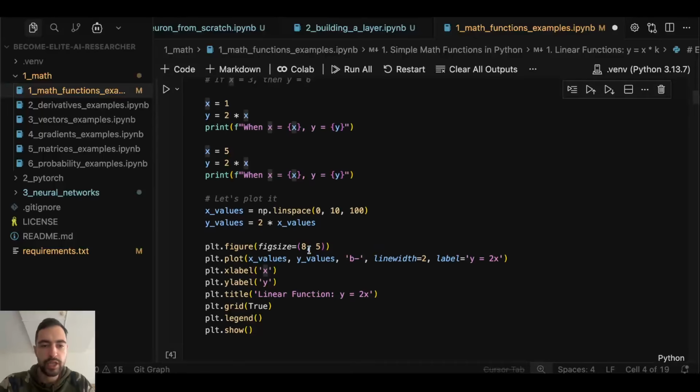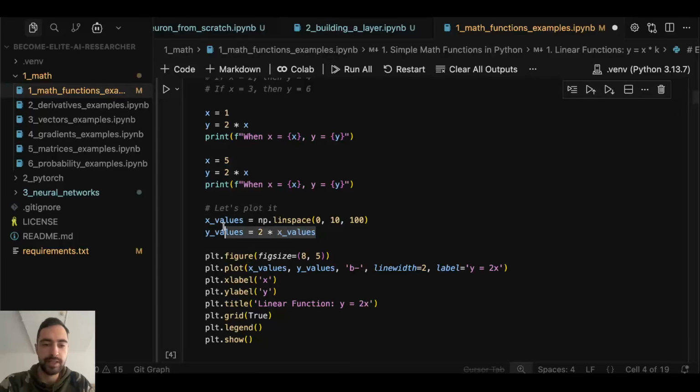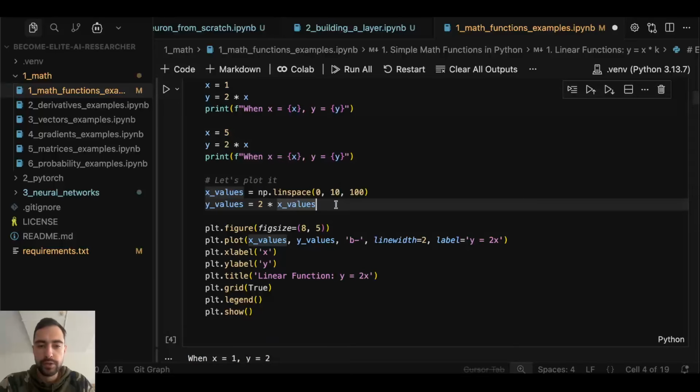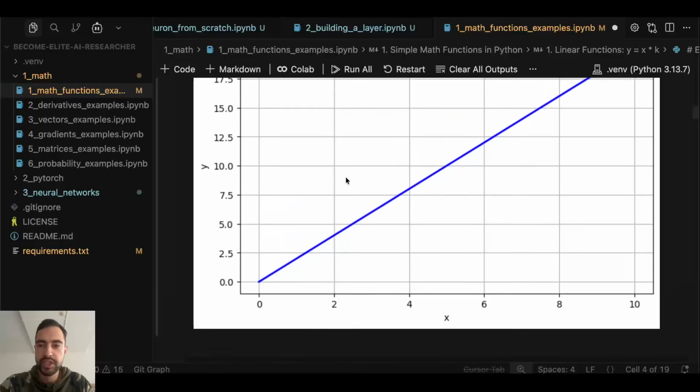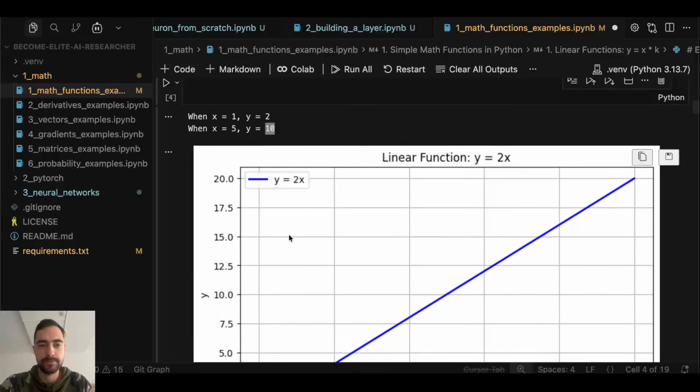And this is how we drew it. This is where the plot drawing happens, so you don't need to understand this part at all. This is just to show this plot. So let's just understand this part. This is our function. We will create an array of x values between 0 and 10. We're going to create 100 x values between 0 and 10, including 0 and 10. So you see we have x from 0 to 10, and in between we have 100 small dots.